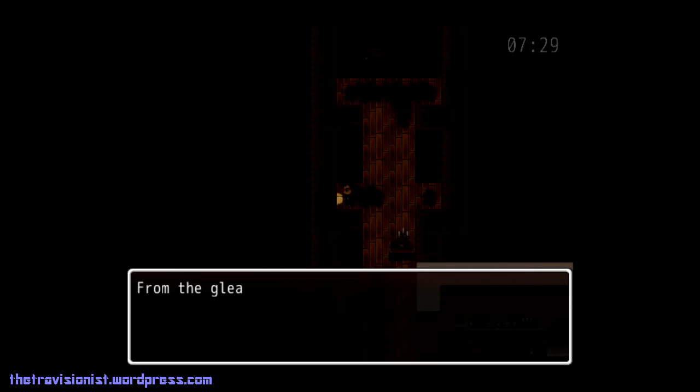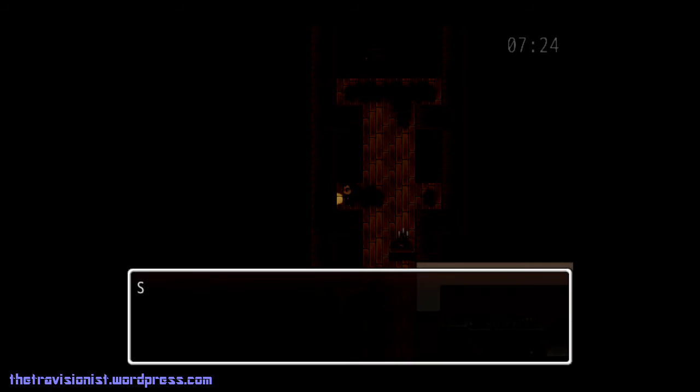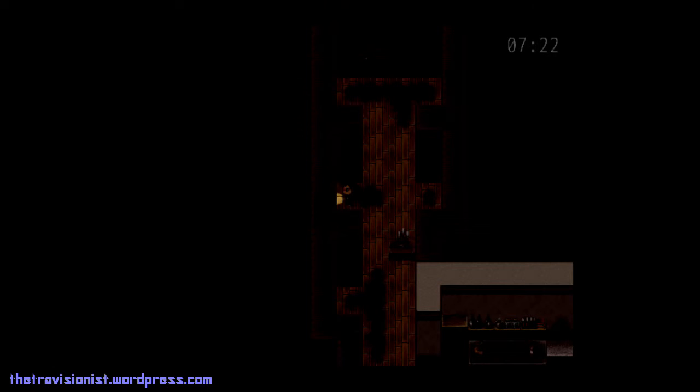The door is locked. From the gleam of your light, you realize the door has a skeleton lock. You kneel on one knee, pull up your light, and look through the hole. Something is wedged in the hole from the other side.